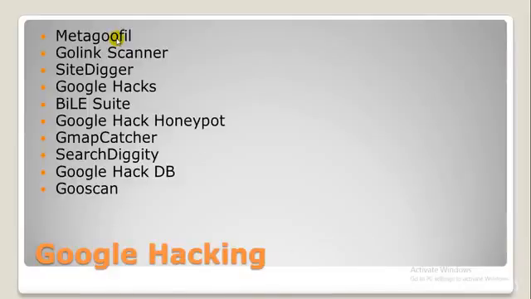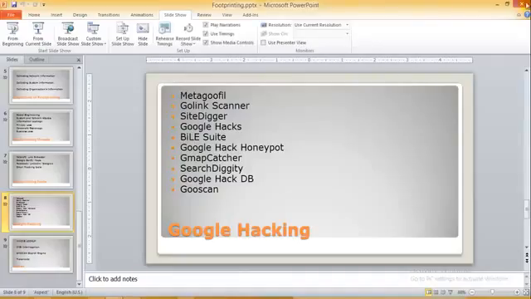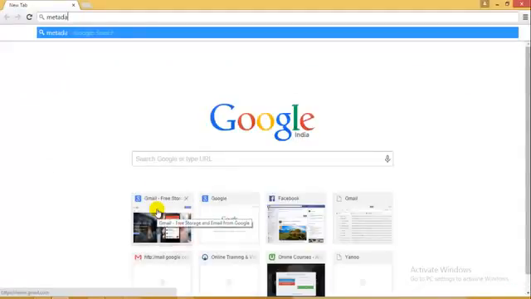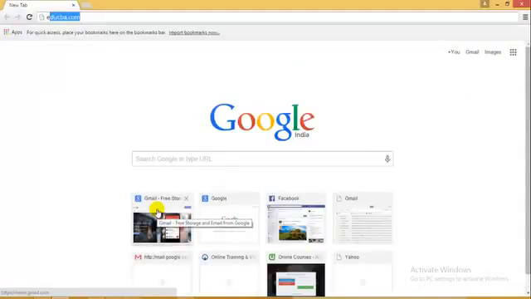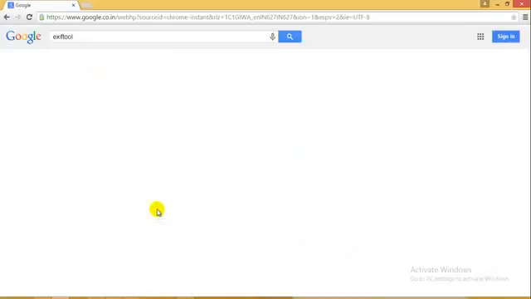So starting with MetaGoofil. MetaGoofil is an information gathering tool designed for extracting, let's say, metadata of public documents, that is from PDF, doc, docx, pptx, xlsx files belonging to a target company. I probably won't suggest using MetaGoofil, even though it's quite famous. We have one more extractor which is quite useful for today, and I'll show you that. I don't exactly remember the name, so I'll search ExifTool. Yeah, ExifTool, perfect. So ExifTool is quite useful in gathering information.